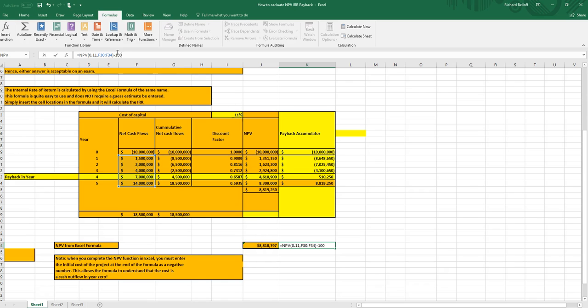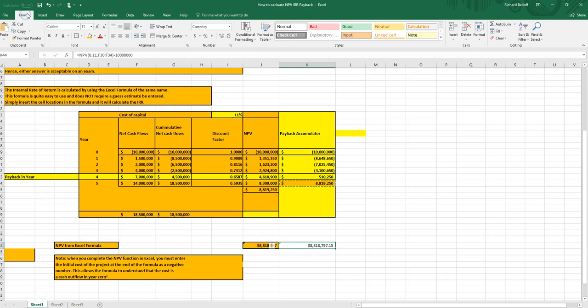In this case, it was $10 million. When we do that, we do in fact get this number. Okay, I'm going to go back here, and I'm going to just get rid of the pennies. So you can see this is how you solve for net present value using the formula, and you'll see that this is within, I don't know, a couple of bucks, looks like.